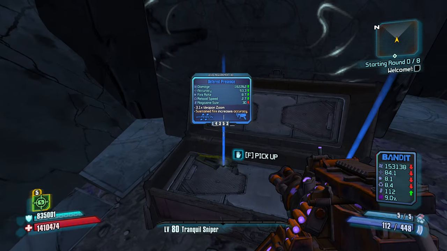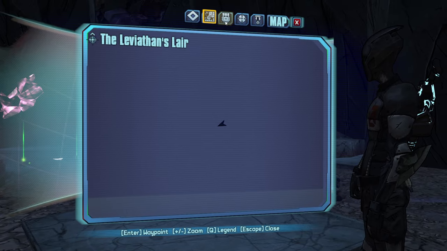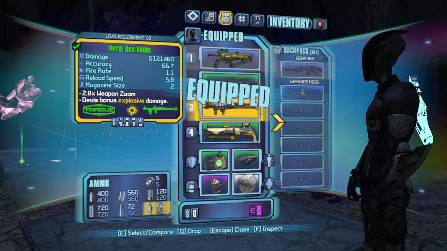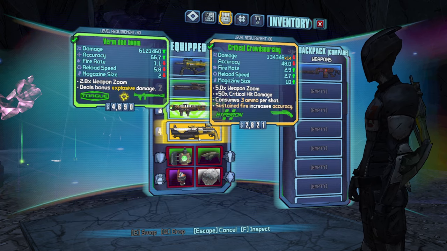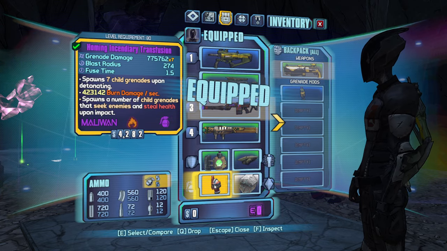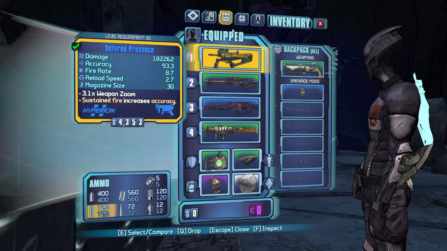Now, Hyperion weapons in general are quite nice, so we're gonna use this. It's kind of like a sniper SMG, to be honest with you. So this Calipene's pretty nice. We're gonna keep that equipped, and let's just get that. Let's make sure we got our slag, and that transfusion will be good. Our first 5 points.